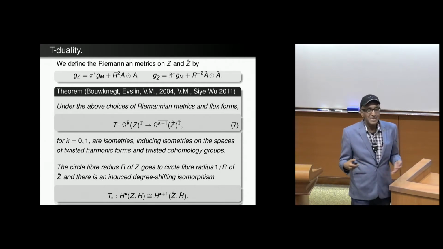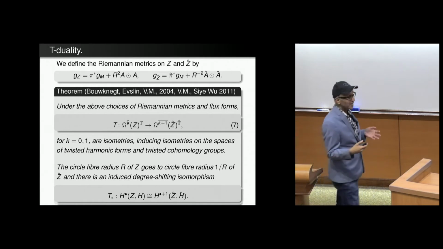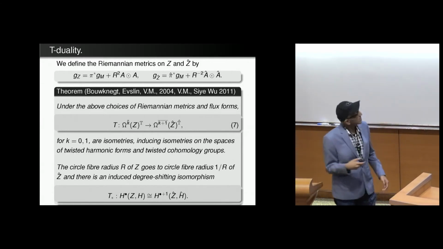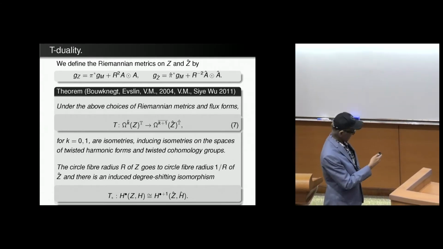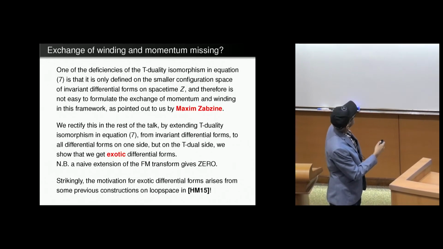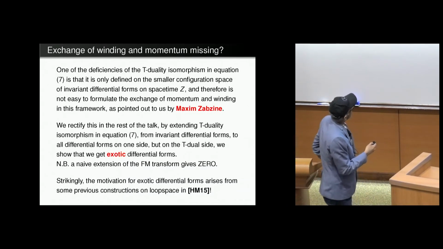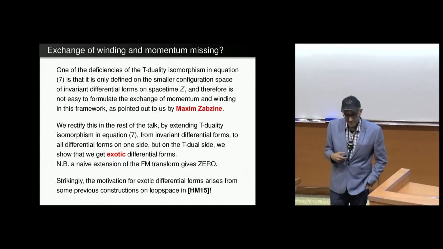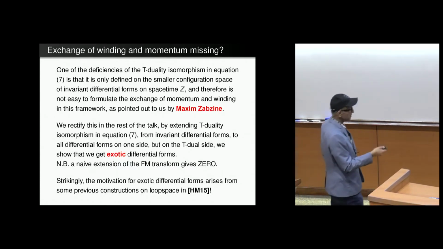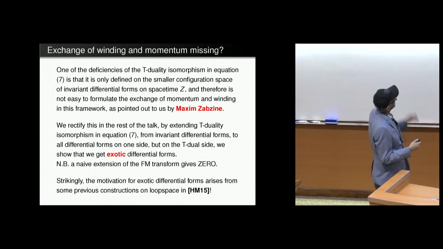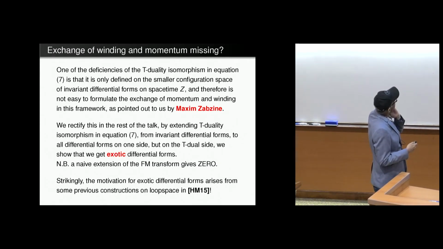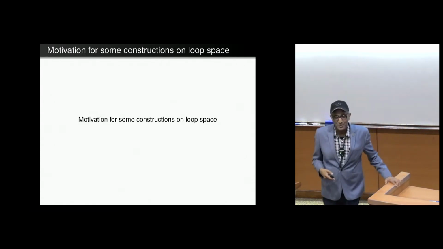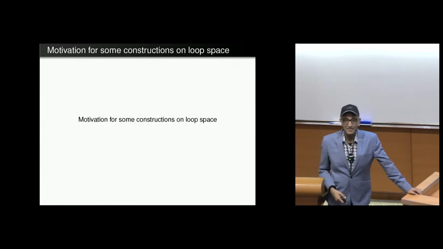So to make exotic differential forms look natural, I'll go through loop space and talk about some earlier work with Fei Han in 2015. And so we also modify the Fourier-Mukai transform. So we use, instead of integration along the fiber, some twisted integration along the fiber, and so on. So this ends the review part of my talk.